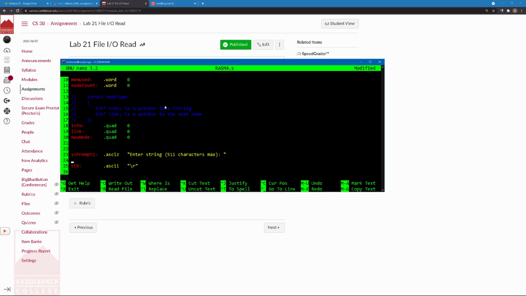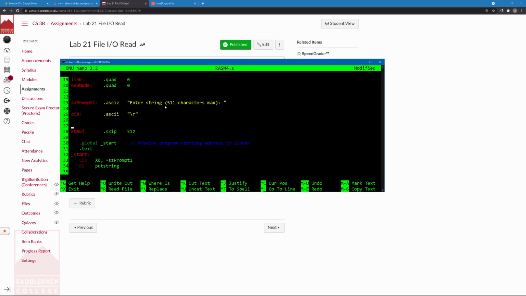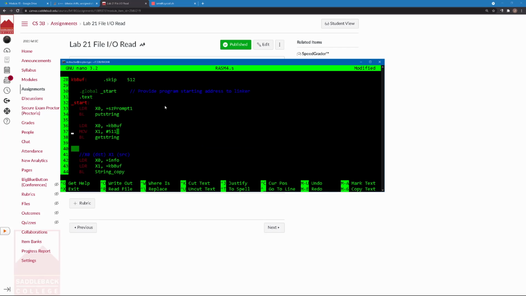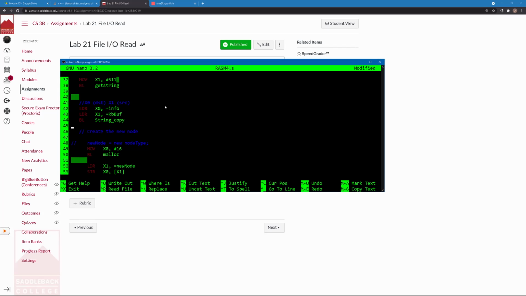Now this one, I'm not reading it from a file. I'm getting it from what somebody typed. And then what did we do? Last time we did a get string, and we called string copy. Now remember what string copy did.